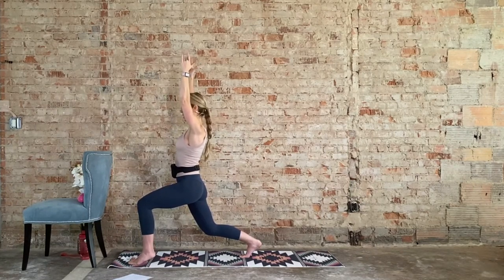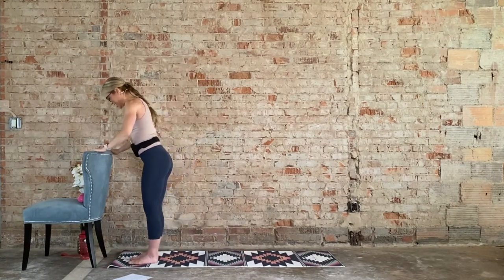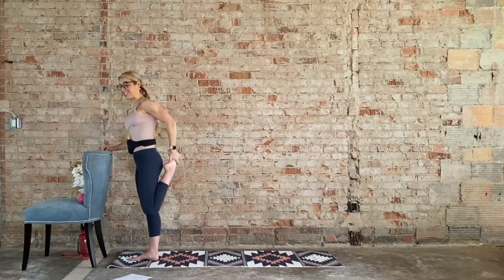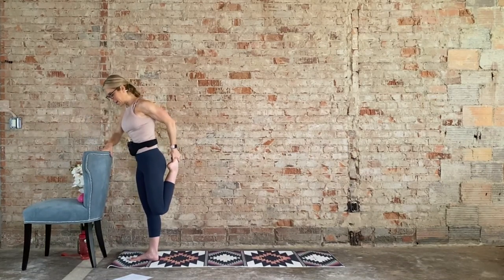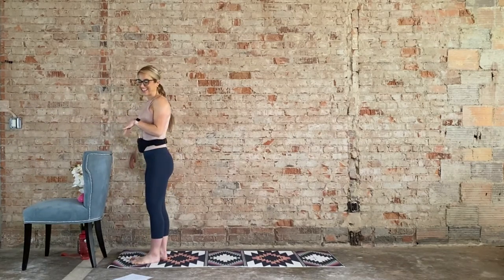We have eight, six, four, three, two, stepping in nice. Left heel goes in towards the glute. Give yourself a little quad stretch. We're doing the other side. Then we get to bring it to the mat. Nice work. Okay, we're going straight into the other side.